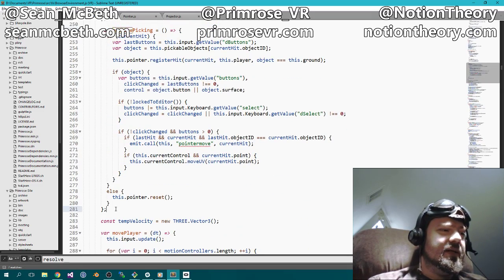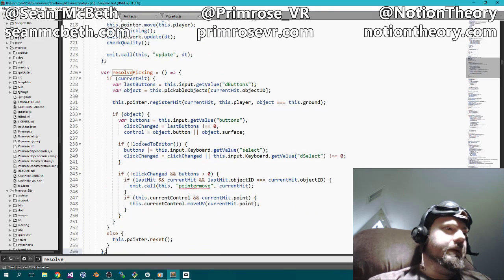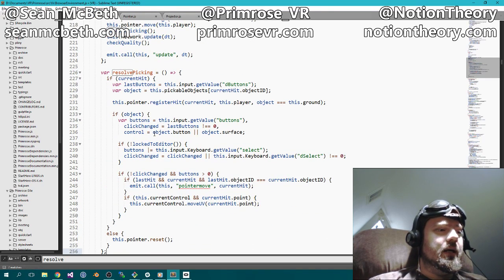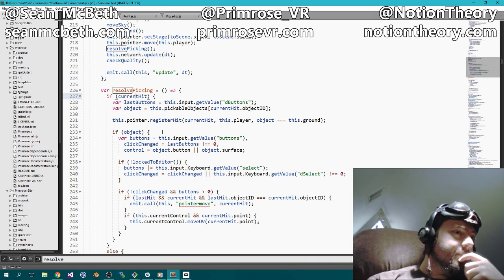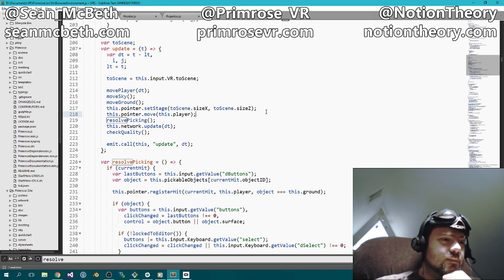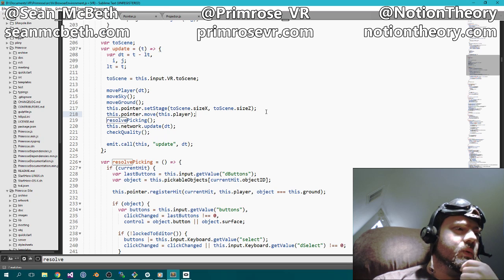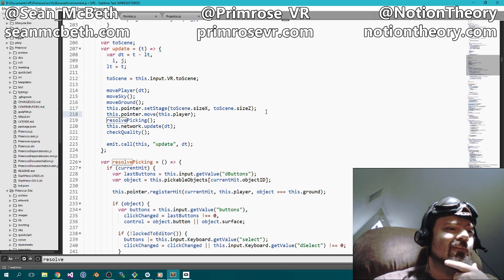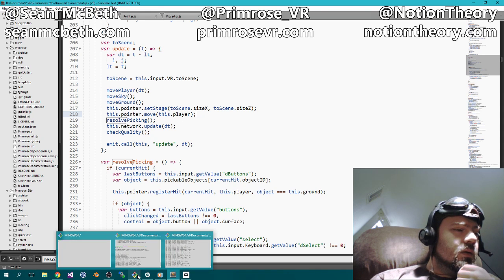I'm going to move this function up closer, just so I can see it. So we never made the call back to the projector to say where the pointer was located. I don't remember exactly how that's done.